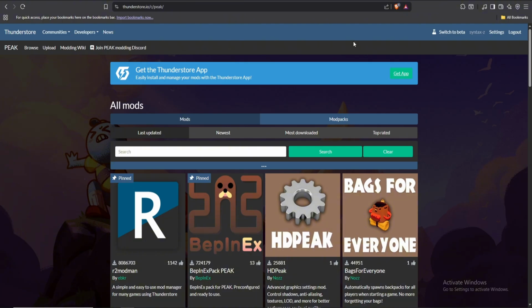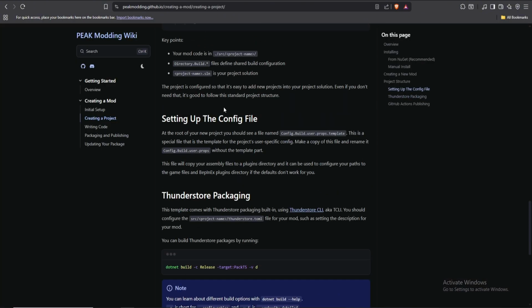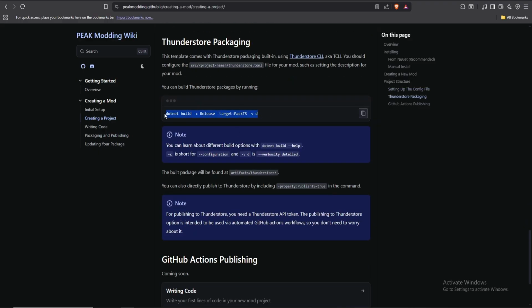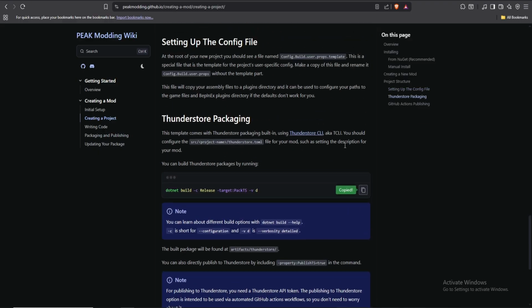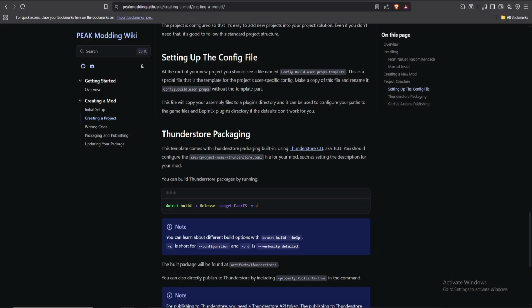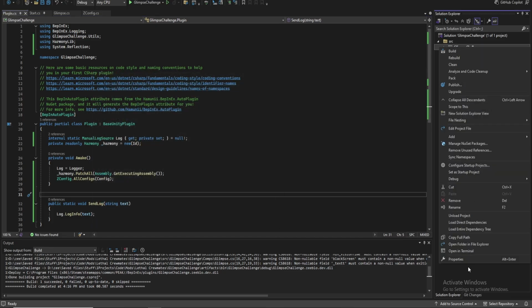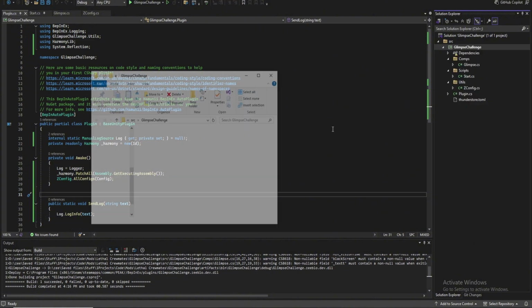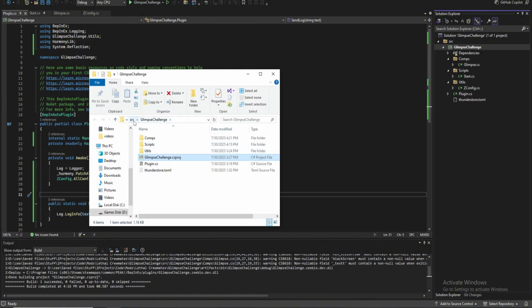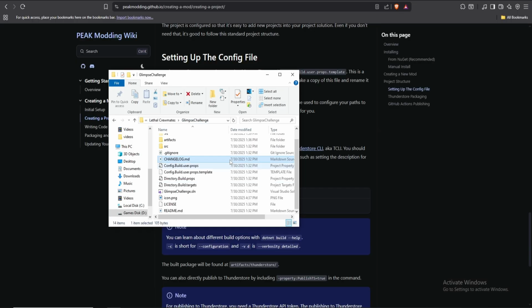So to publish our mod to Thunderstore, we could go over here to the wiki. It suggests that we add in this command here, so I'm going to copy this. But actually before we do that, in the folder where we store our mod, if we open up the folder with the file explorer and go to above the source, the main files that you want to edit are the changelog, icon, license, and readme.